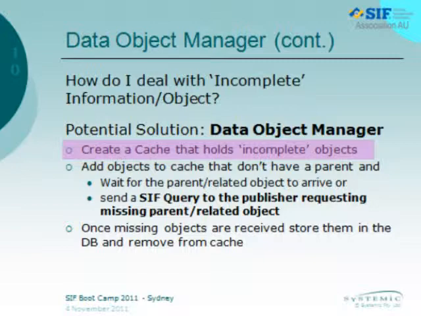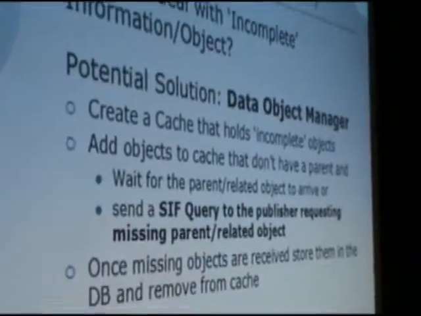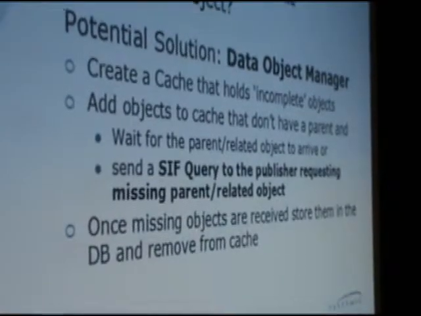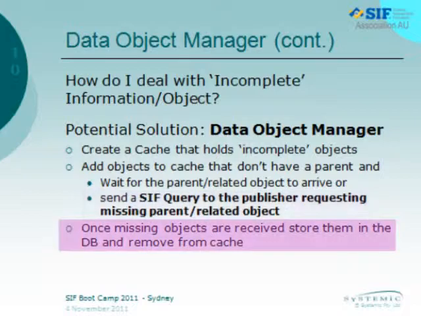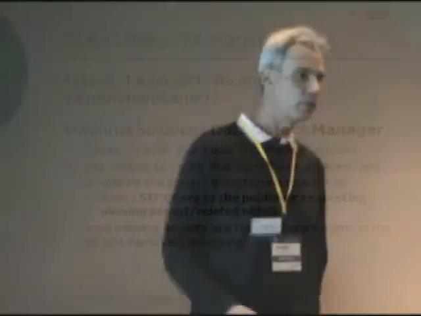So for example, a solution, and that's pretty much what Rob does out of the box, but you will have to code something along that line, is you cache the incomplete object in one way or the other. If you don't do a staging database, keep it in a cache, whatever, up to you. And start requesting the related objects. Once you get them, store the parent object, store the initial object and remove it from the cache. One solution. There's a bit of coding behind it, so you might want to abstract that nicely in something called Data Object Manager, whatever you're going to call it, it's up to you.